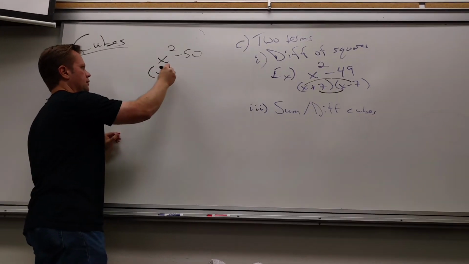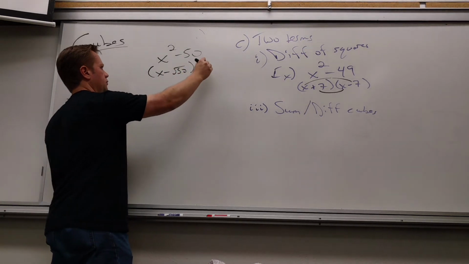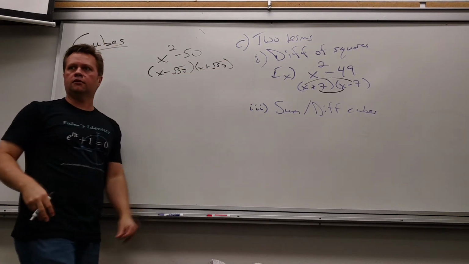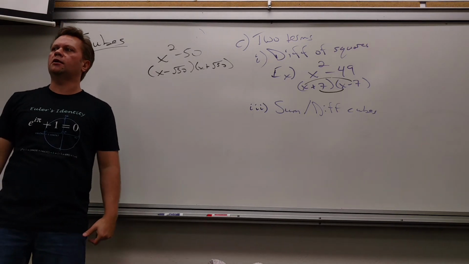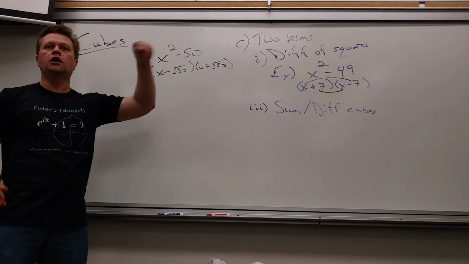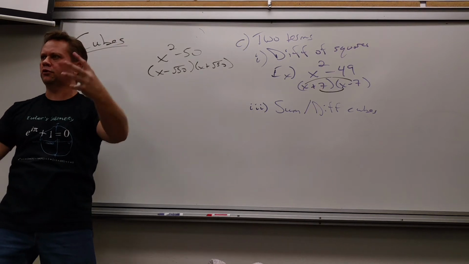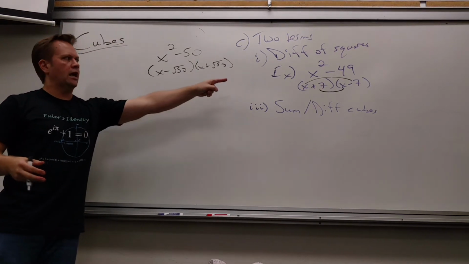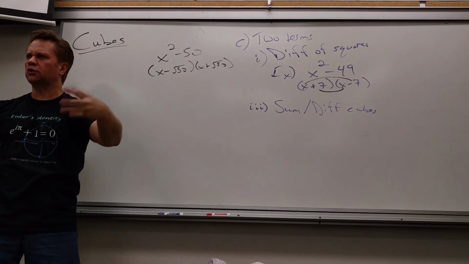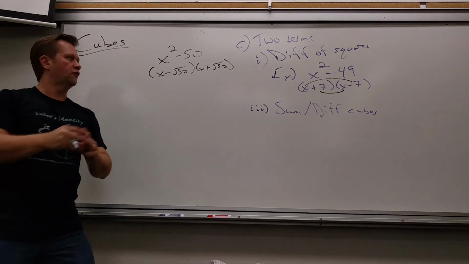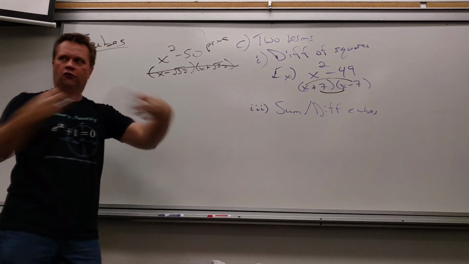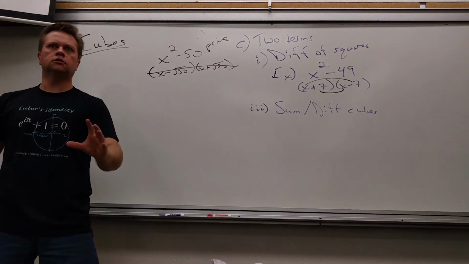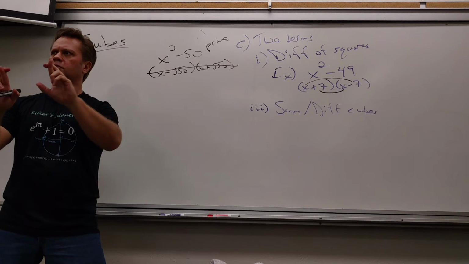I could then say that this is x minus the square root of 50, x plus the square root of 50. Do you want to write that? No. Do you want to think about that? No. So we just say it don't work. We just say it's prime because the only way it could work involves non-whole numbers, right? I want my answer to have nice whole numbers or integers, right? So we officially call this prime, but just realize if we really had to, we could force it apart and make it look all ugly.